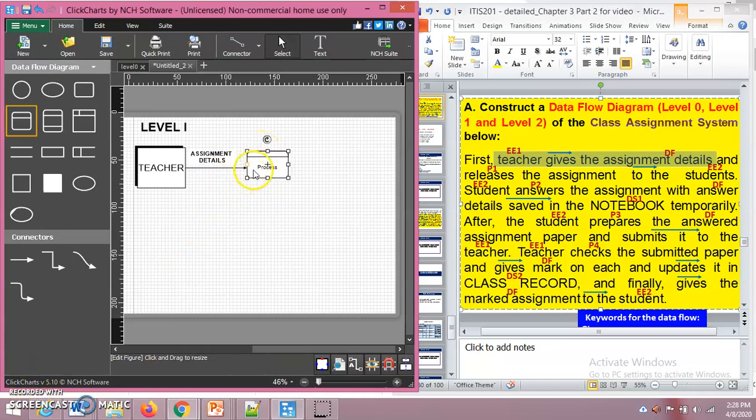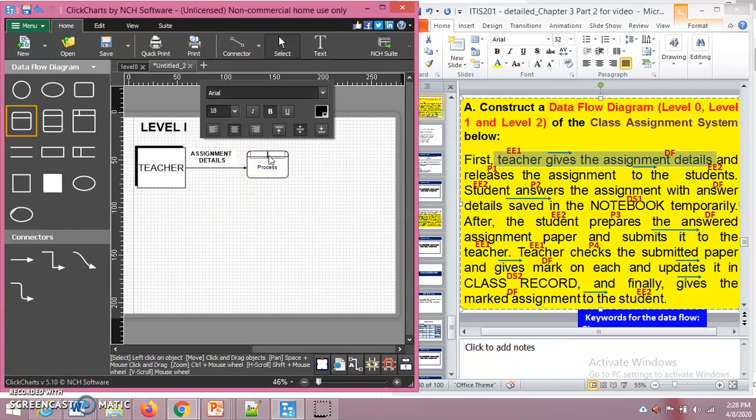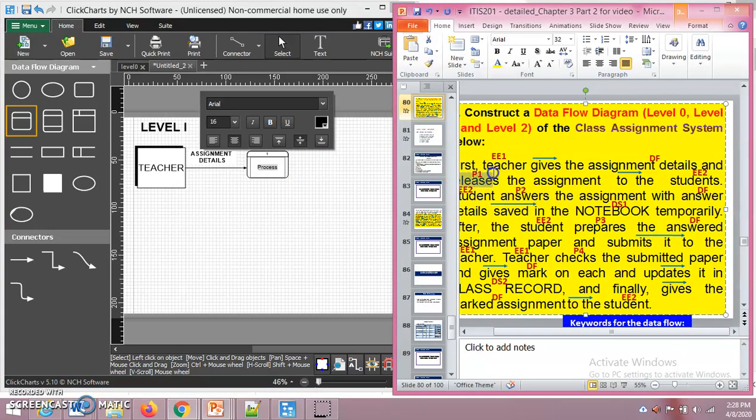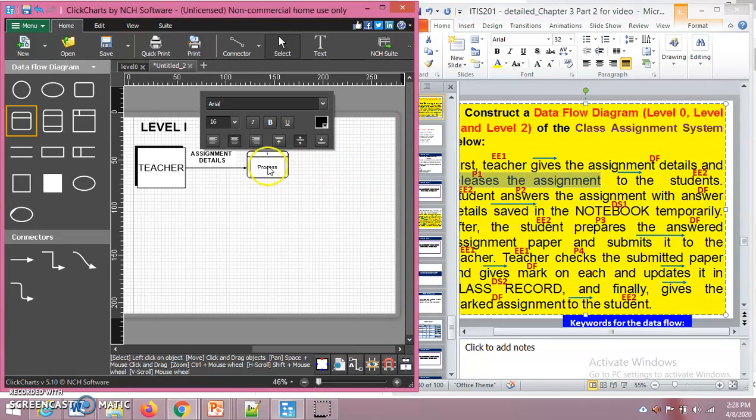We will put here P1, process 1, and the name of the process is releases. You have to complete the verb, so you put releases assignment. If you could not complete the verb, adjective, noun format, then you could just put verb and noun format.